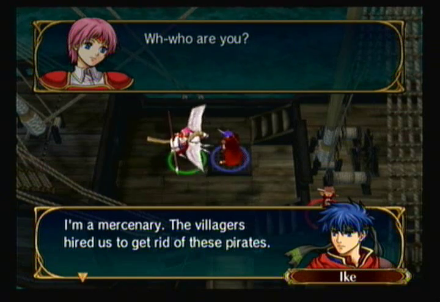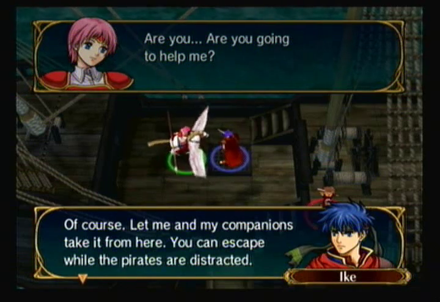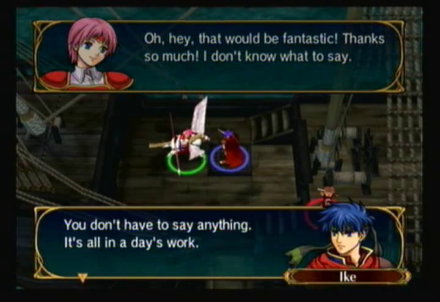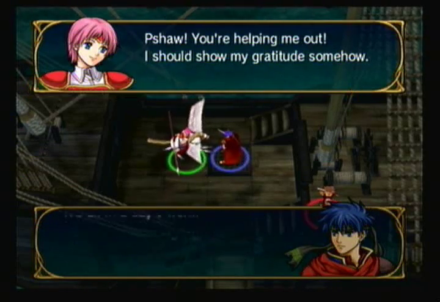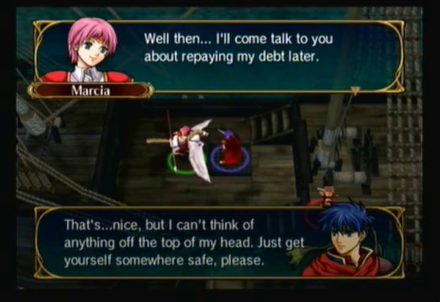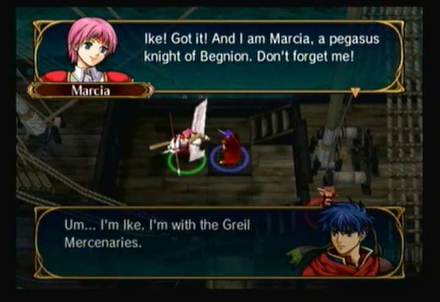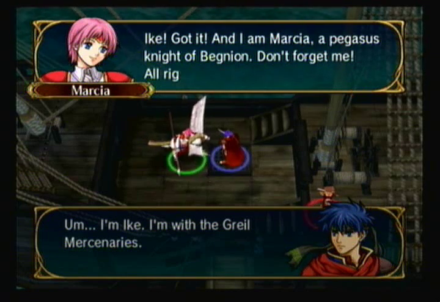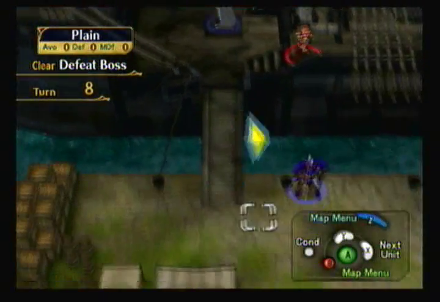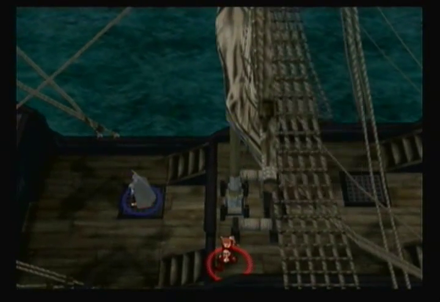Okay, so Marcia's going to be talking to us. She's about to faint, even though she had a very easy battle on her hands. So we're going to tell her not to give up, and that we're going to take the rest of the pirates on our own, and that she should fly away. Now, Marcia's going to want to repay us, so we're giving her our name and what group we are, and she's going to come back later and help us in a future chapter, where she might actually join us as a permanent member of the party. So we'll wait until that happens.